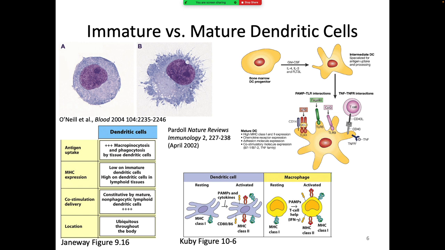Some of those changes are easily visible under a microscope. So you can see an immature versus an activated or more mature dendritic cell here. You can see that the dendritic cell has these long, skinny projections on it. That's in some way helping have a lot more surface area. This is actually why these cells were named dendritic cells. When early histologists were looking at them under the microscope, they thought it looked a little like the dendrites that they saw in neurons. I will also point out they have nothing to do with the dendrites and neurons. They are in no way related. It's just from that similar shape.